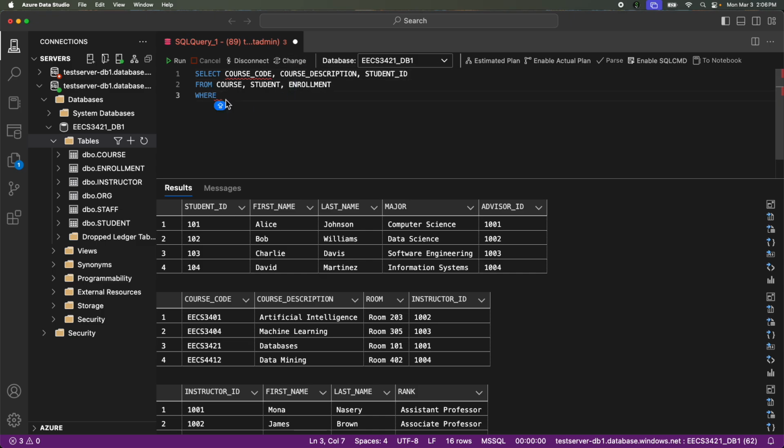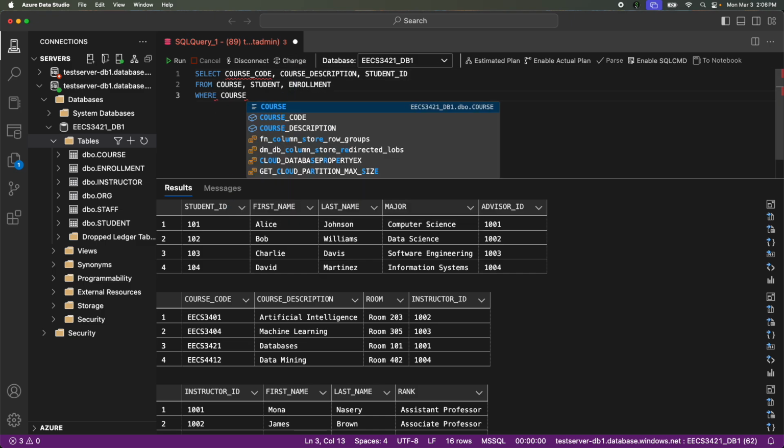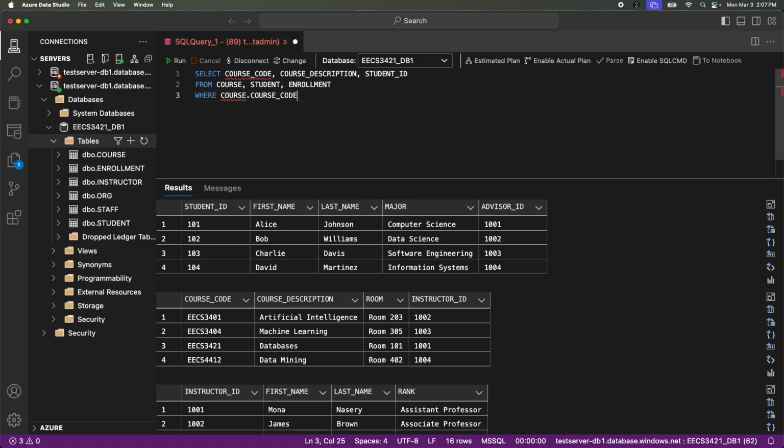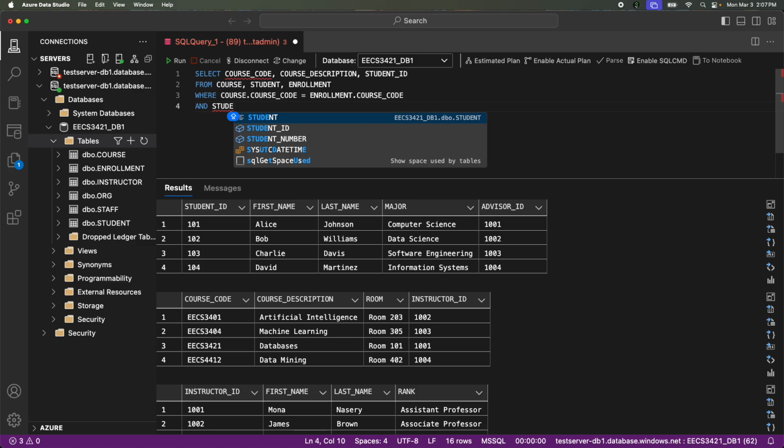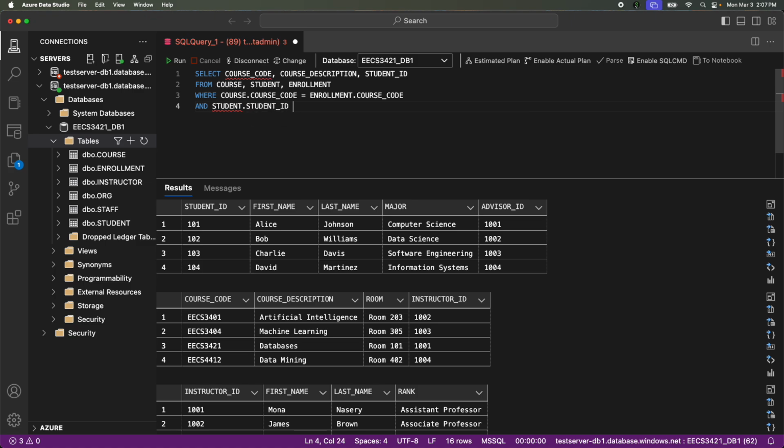Where, first of all, course code is the same as enrollment course code. And also student ID equal to enrollment student ID or student number.